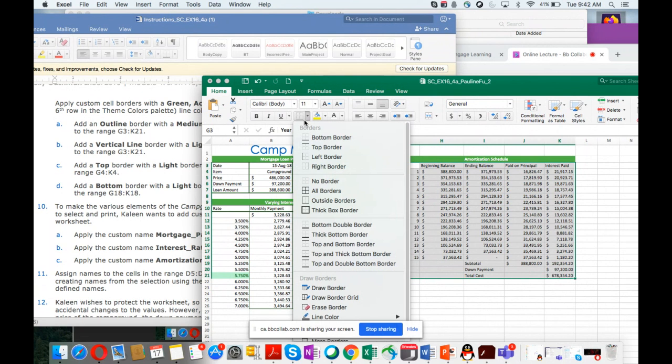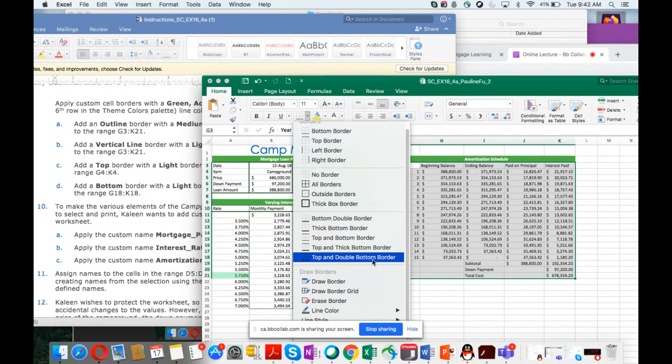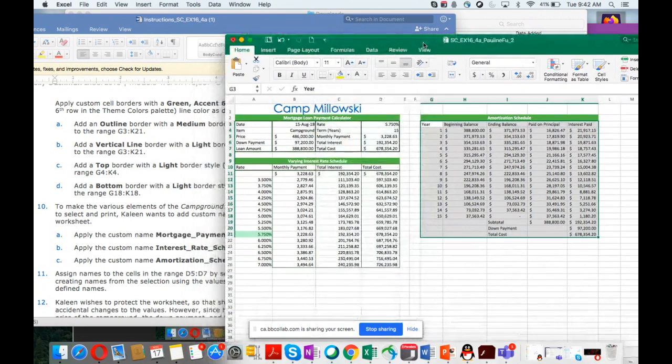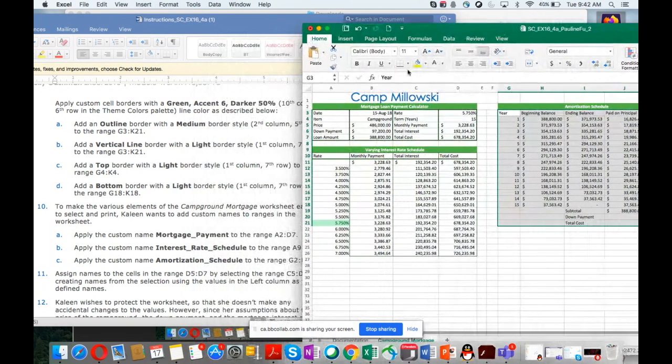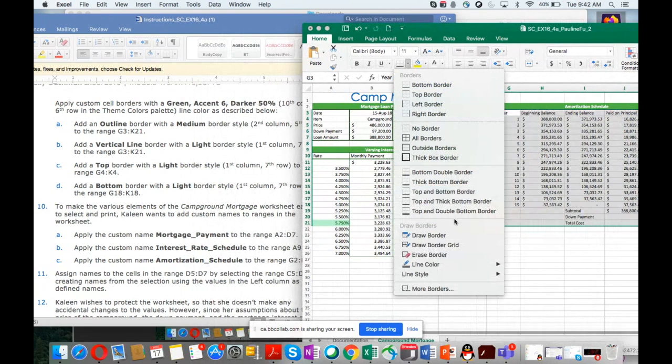Try to read the requirement. Cell borders, outside border, more borders.